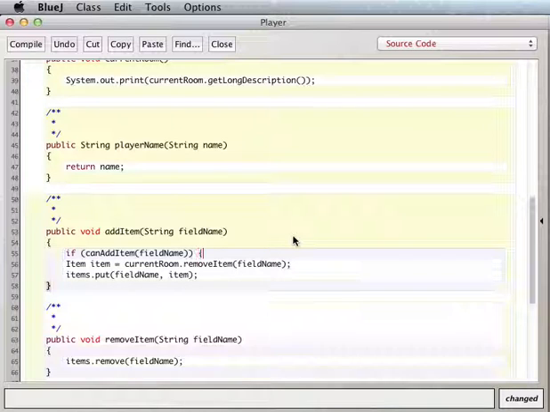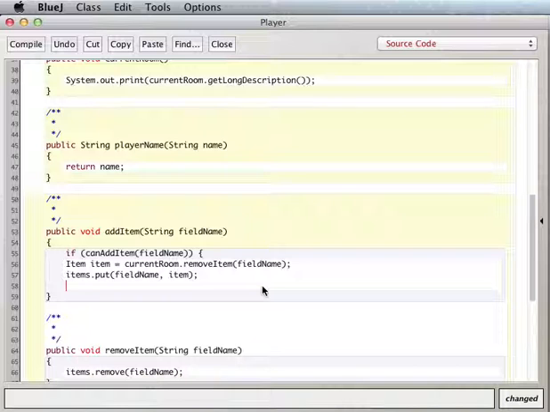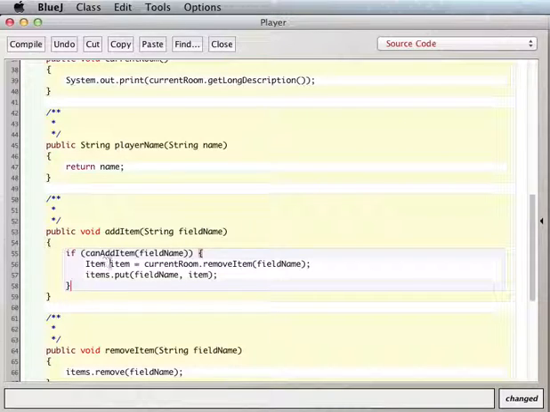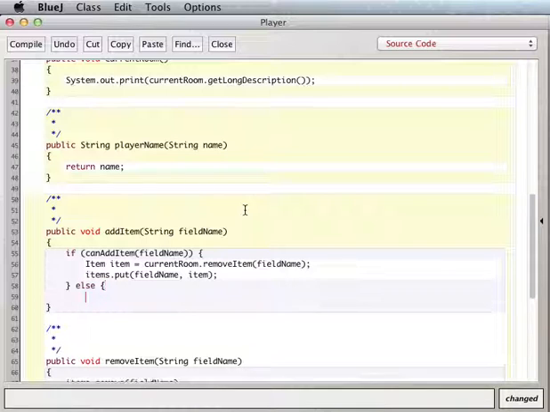Okay, so if we wrote that, then we would be able to return, let's lay this out, right? So if we can add the item, then we'll add it, if the weight's okay. We might decide to put other tests in later. Otherwise, we'll return a null.